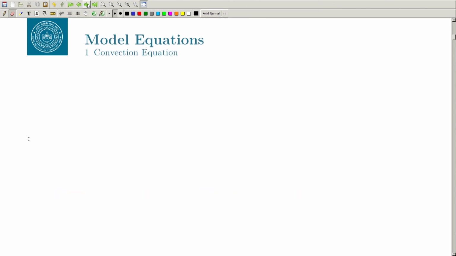Before going there, let us say that we want to solve the Navier-Stokes equation. What are the terms that we have in the Navier-Stokes equations? Let us take a very simple one-dimensional, incompressible Navier-Stokes equation. Let us simplify it as much as we can. We can write del u by del t plus u del u by del x is equal to minus 1 by rho del p by del x plus nu del square u by del x square. And let us ignore any body term that may be present.